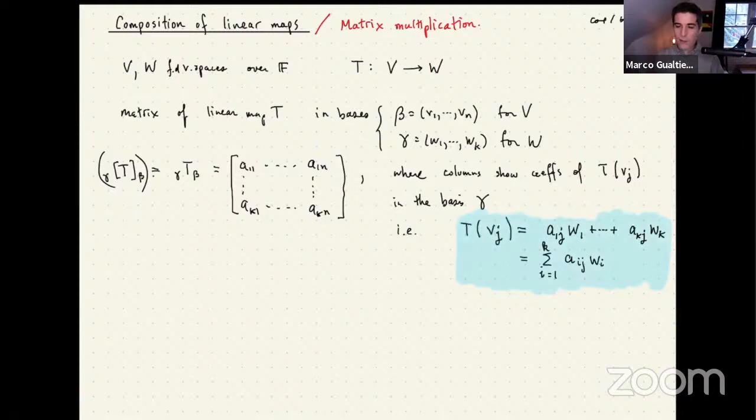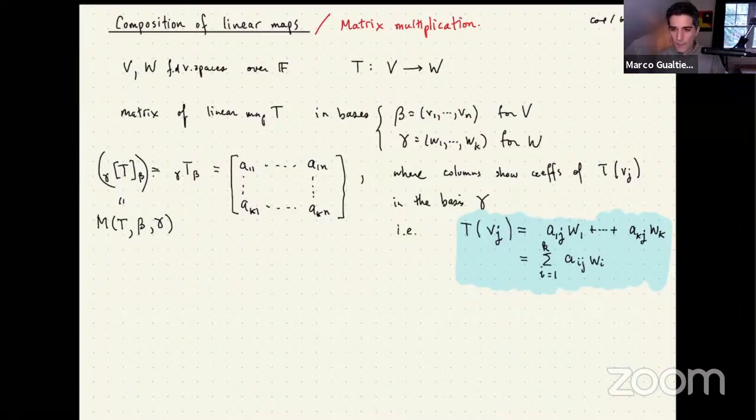Okay, that's what we discussed last time. I think that in the text, they write this as the matrix of T with respect to the basis beta for the domain and gamma for the codomain. The important thing is really just to have some kind of notation that indicates what the operator is, what the domain basis is, and what the codomain basis is.